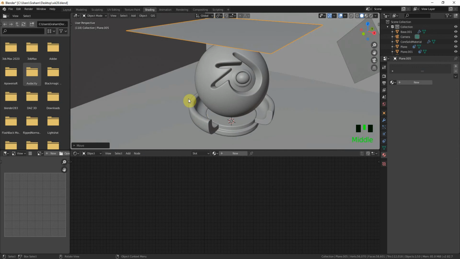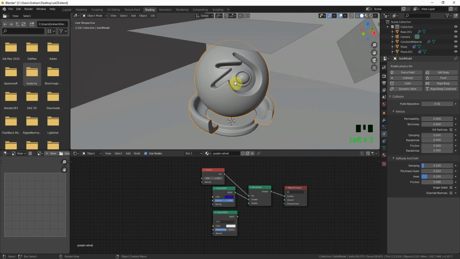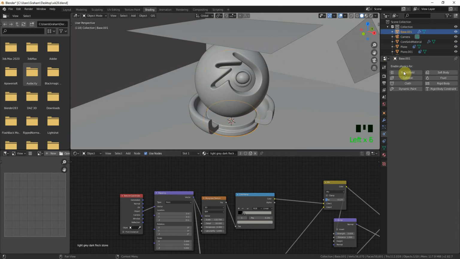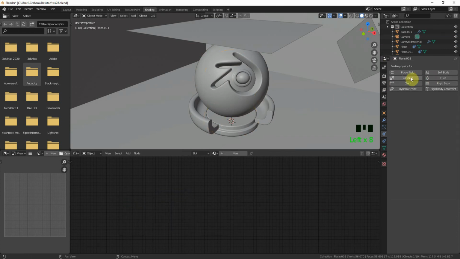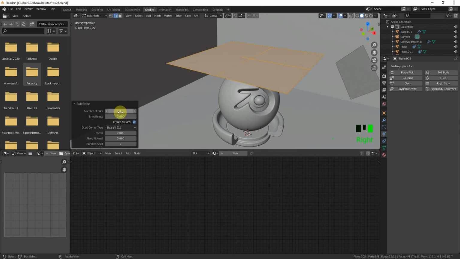Right, everything else here I want to change to a collision surface. So let me select this, go to my physics tab, which is there, make that a collision. Let me make this inner ball a collision. Let me make this base a collision and the floor a collision. Now I can select my cloth. I'm going to need to subdivide it, so I'll go to edit mode, right click, subdivide, and probably, I don't know, about 75 cuts. Yeah, that's looking good enough for now.